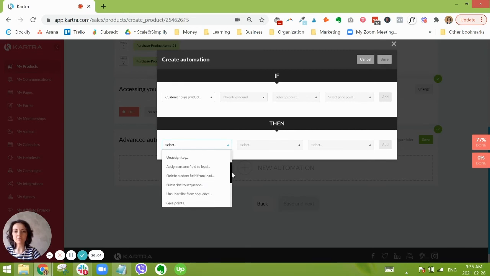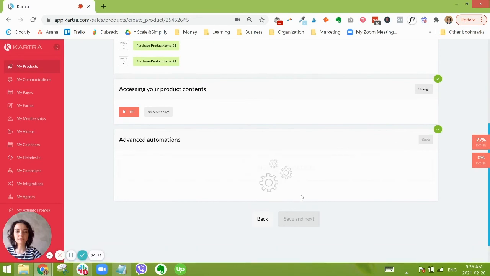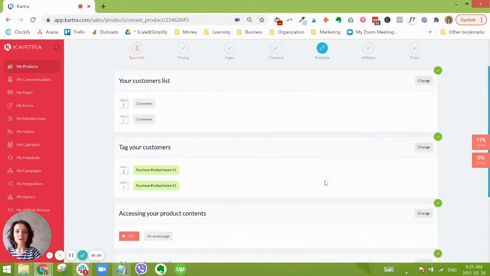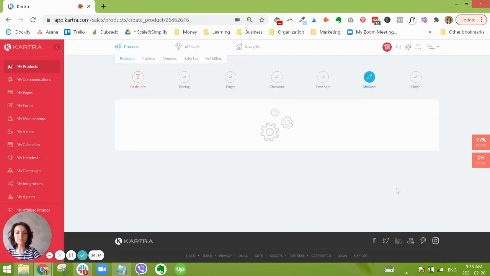You can add them to a tag, to a list. You can assign a tag to them. You can revoke access to other memberships, and all of this stuff. So this may or may not be something that you use, but it is there for you. I am going to leave it blank. Save. All right. So now the post-sale section is done.